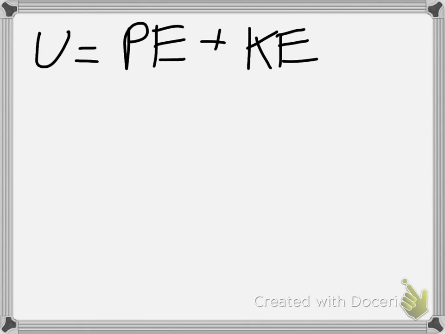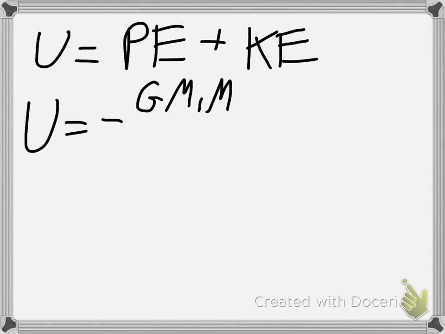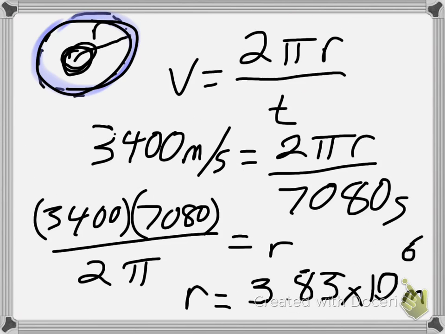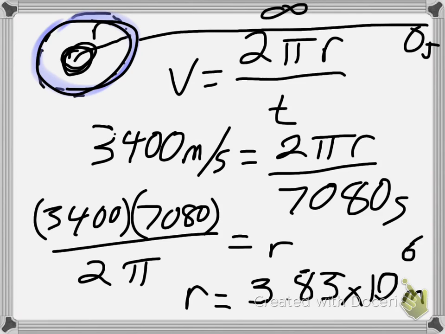But potential energy, if you remember from class the other day, is given by the formula negative G times mass 1 times mass 2 divided by the distance between the two of them. And remember, it's negative because we said that potential energy has to have a zero, and it's measured off that zero. And for gravity, that zero is going to be somewhere as far away as possible. So this right here is 0 joules at infinity. As we get closer to our planet, we get more and more negative.